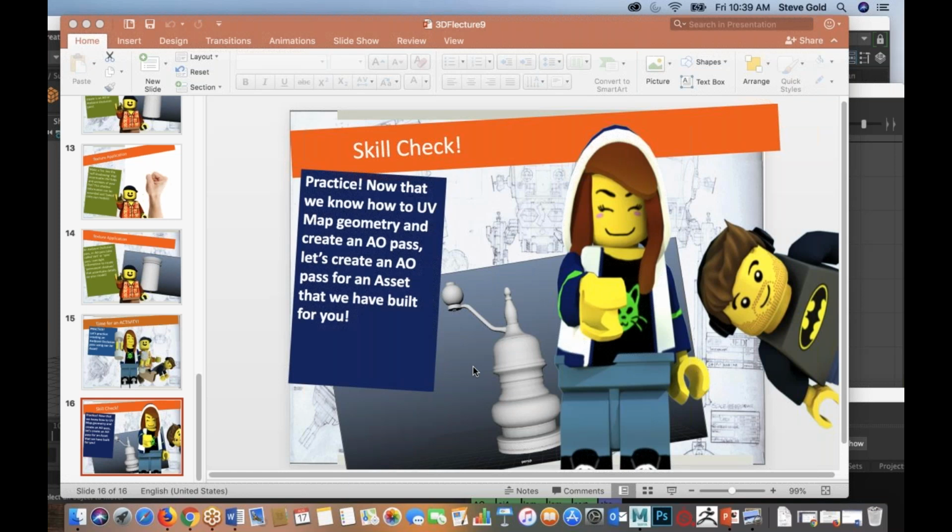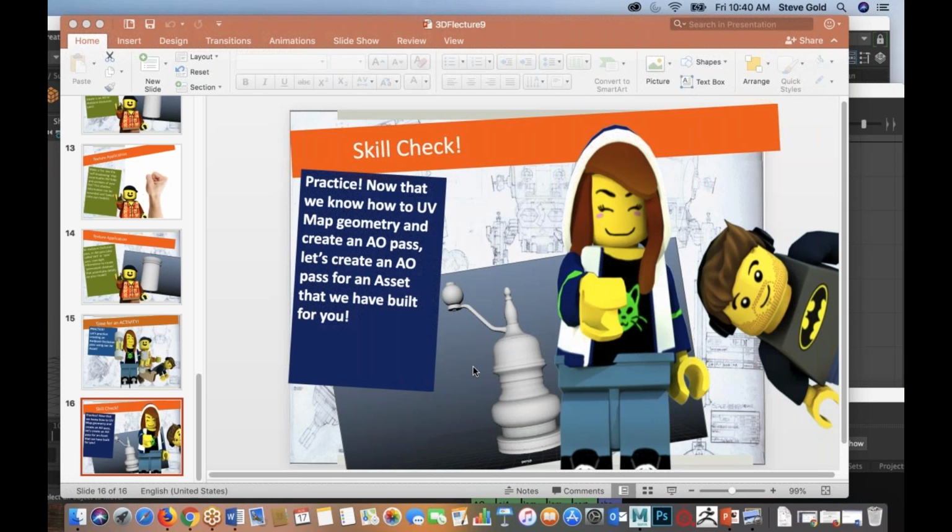And all we're doing is a checker pattern. Yep. No, you don't have to do an AO if you don't want to, other than the skill check. For the skill check, you must do an AO. However, for the UV mapping thing that you're going to do for your week 3 turn-in, there you don't have to do an AO pass. But I got to be honest with you, the AO pass is the easiest part. The UVs are the struggle.